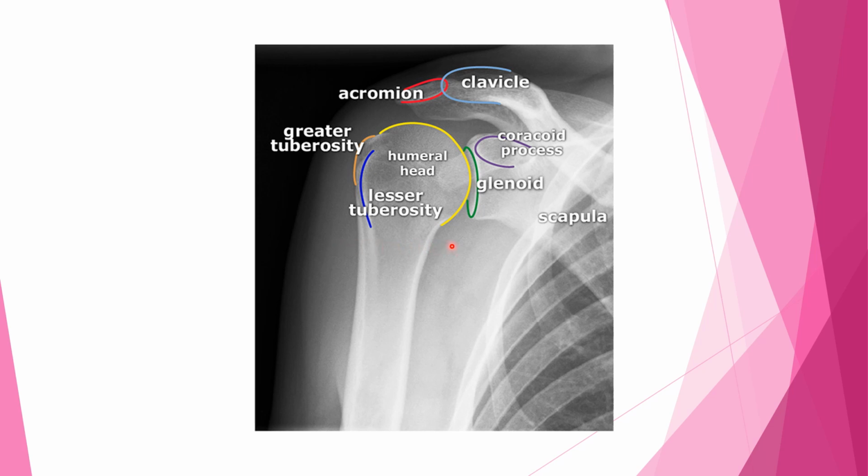So when we look at the proximal humerus, all of these points are extremely important because, depending on the position when we get to shoulder, whether the greater or lesser tuberosity is in profile determines the position of the humerus, which also tells you what view you're looking at. Glenoid cavity right here: the head of the humerus sits in the glenoid cavity or glenoid fossa, and that's what actually forms your shoulder joint.